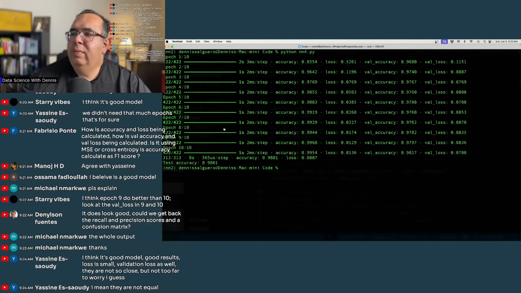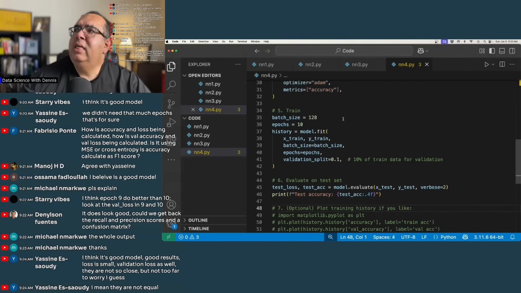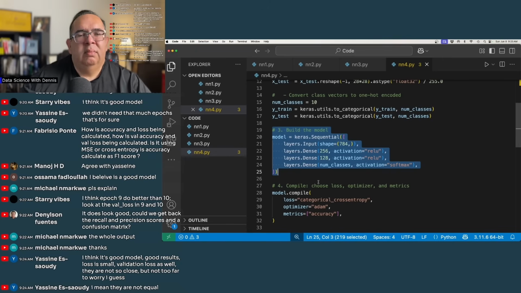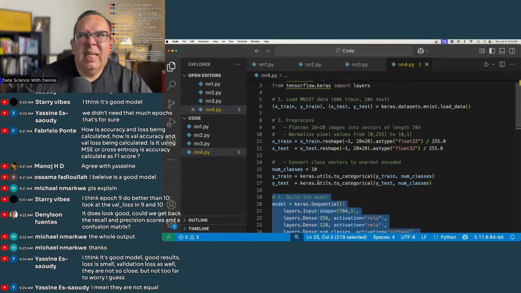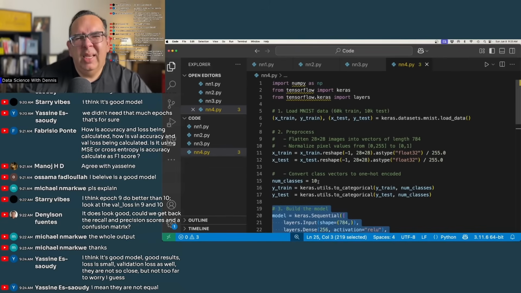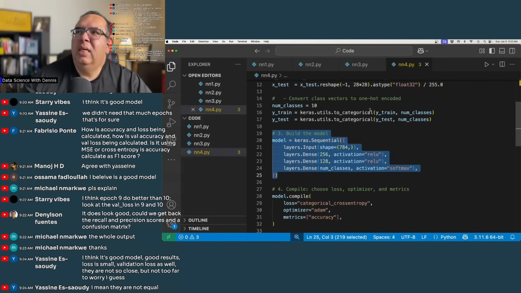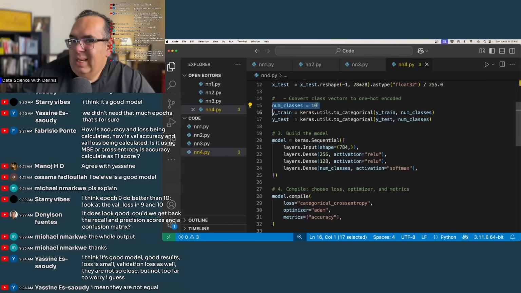Because our biggest contribution is this section right here, the build the model section, right? This is basically like the only part that's really not done for us. Everything else is kind of predefined, because we know we can't change our data. We wanted to use the MNIST. We flattened out the data, fairly standard pre-processing. There's going to be 10 classes because there's 10 numbers. Like, we're not making any decisions here, right?